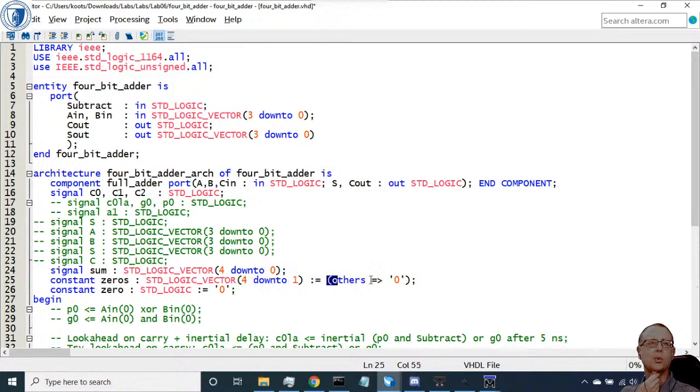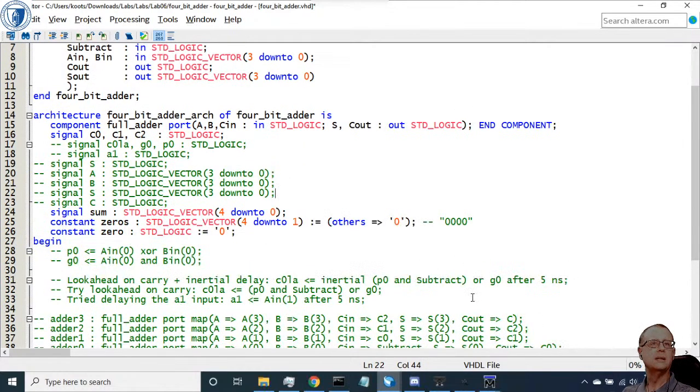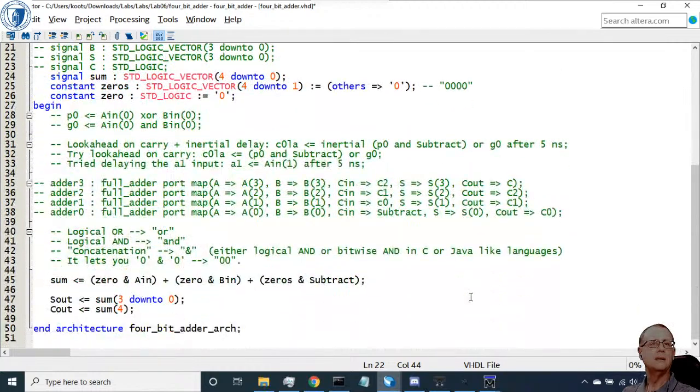That's a shorthand for doing that. Okay, and again I'm prepending my single bit of subtract with 4 zeros. So now I have 3 5-bit numbers, and then I'm just adding them together with the plus operation.